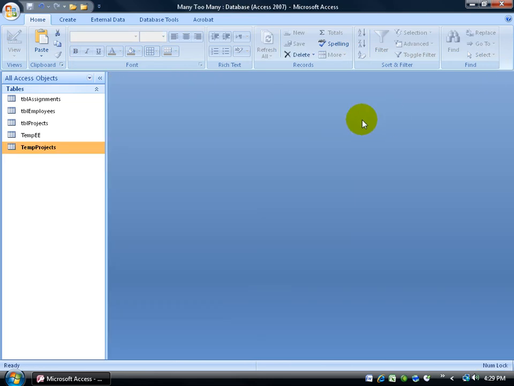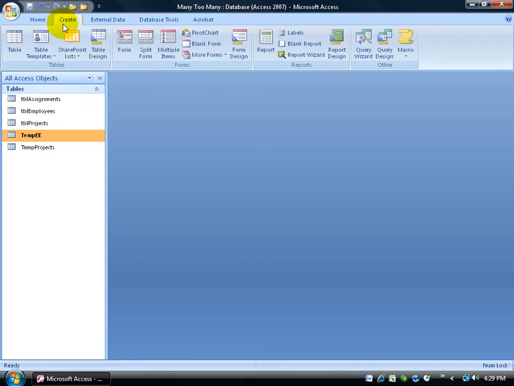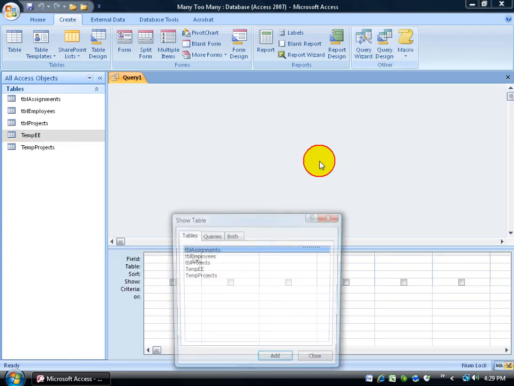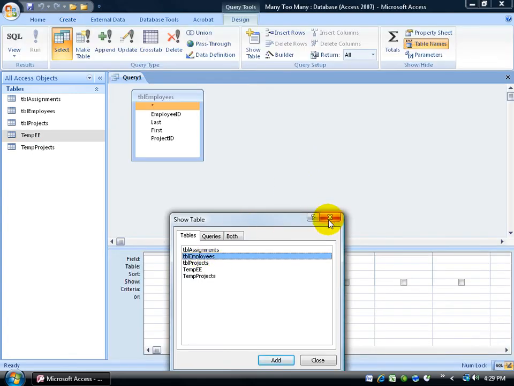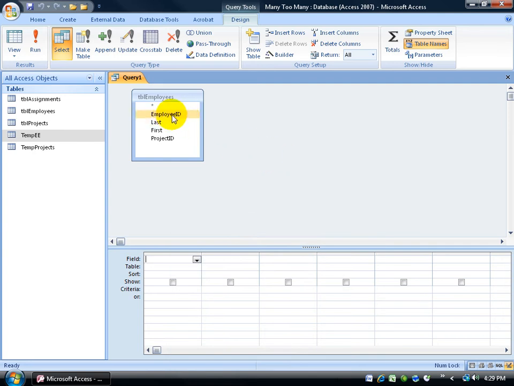Now to create our append query, which is going to append the records from this table, the old table, the employees that has duplicate records, over into our temporary employee table. And because we had the primary key assigned to the employee ID, it's only going to copy over those records and not allow duplicates to come over. So come up here, click on the Create tab, go to the other group and click on Design Query. I'm going to go ahead and double click on Employees, close out of it. And from the field list here, we'll double click on the employee ID, the last name, and the first name because those are the fields, or at least the records of those fields, the data we want pulled over or appended to the temporary employee table.